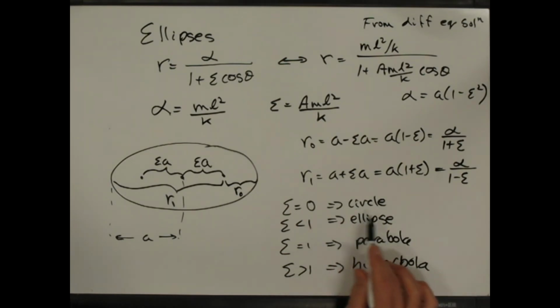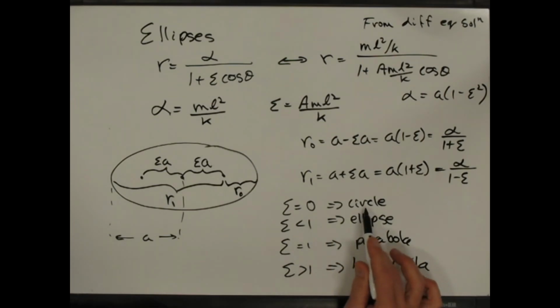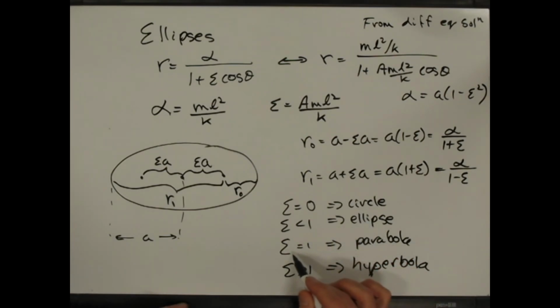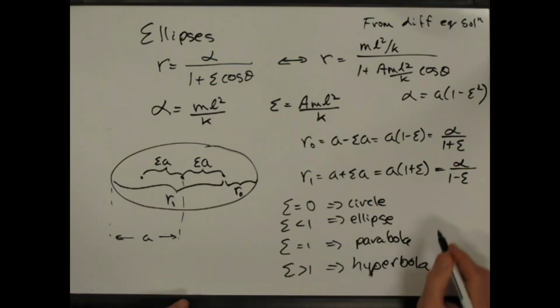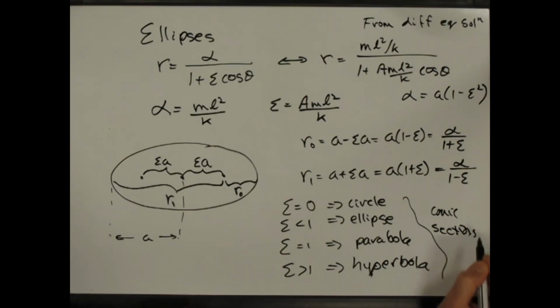And so finally, and we talked a little bit about this in the GeoGebra example, when the eccentricity is 0, you get a circle. When the eccentricity is less than 1, you get an ellipse. A circle is a special case of an ellipse. When the eccentricity is equal to 1, you get a parabola, and greater than 1, you get a hyperbola. And those are all the conic sections, that comprise all the possible orbits in a 1 over r squared force. We'll follow this with some examples.